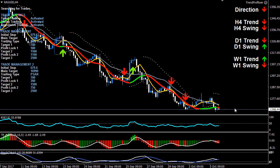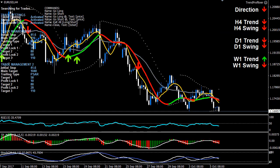Now, at this stage, it's pretty risky to go short on this pair, so I would be looking at some correction, and maybe if we get a bidirectional market again, a possible move to the upside might be the way to go. But try not to pick your bottoms or your tops. It's all about seeing what the market is going to give you. And at this stage, it's downward, but I don't see any trade right now.